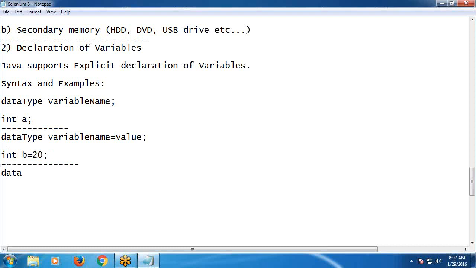If you want to declare multiple variables: data type, variable 1, variable 2, variable 3, semicolon. Example: int a, b, c.